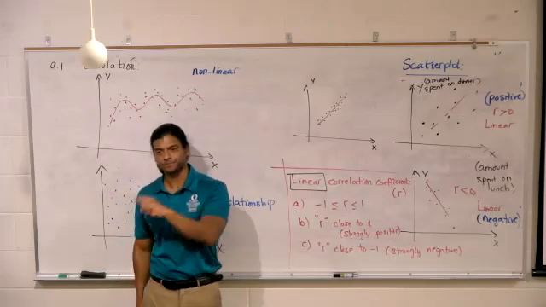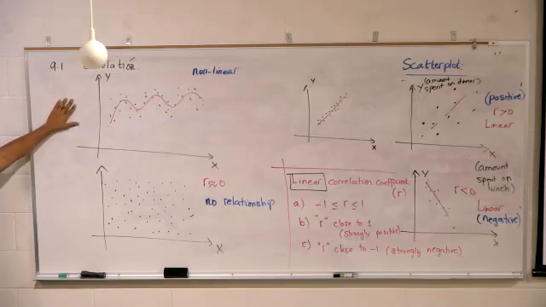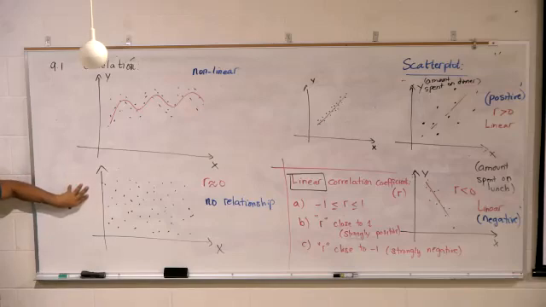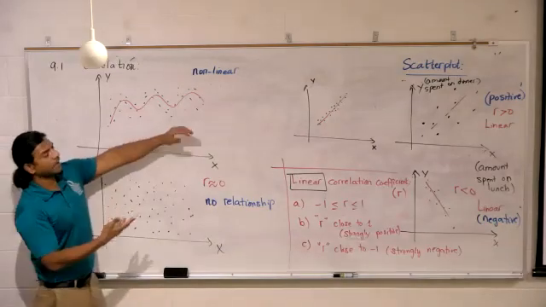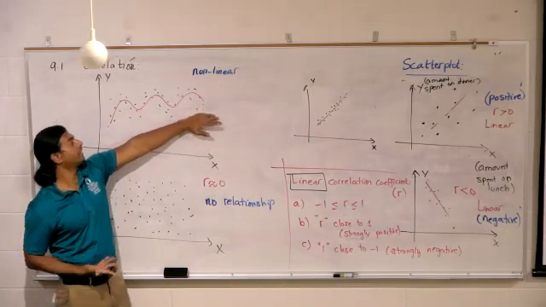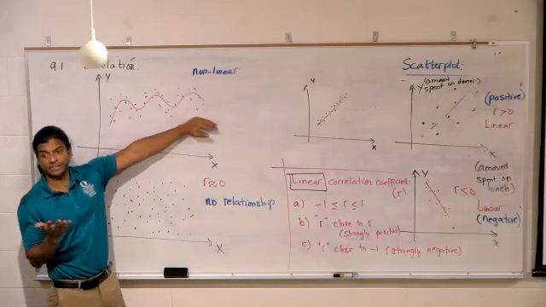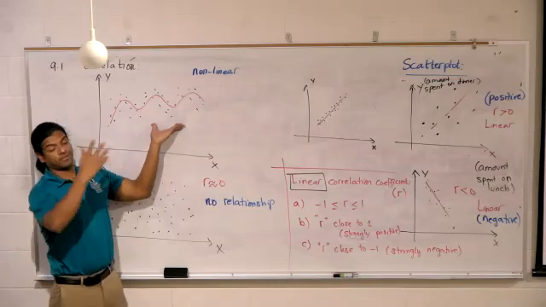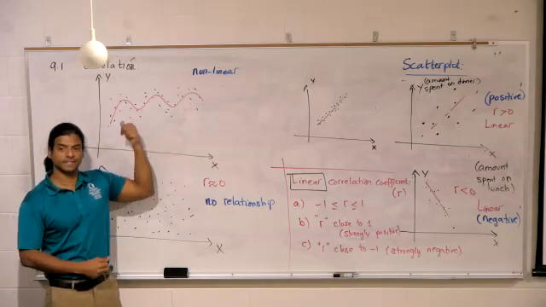Does that make sense? So you just wouldn't use it. I wouldn't even look at the value of R. But then why would you look at R when it is zero? It tells me that there is no relation. It's actually a good question. What I'm trying to say is, if you have nonlinear data, you will get a number. For example, this seems pretty nice. It could produce a value of 0.85. But I can't say the correlation is strong because the value of R is 0.85. The reason being the data is nonlinear.